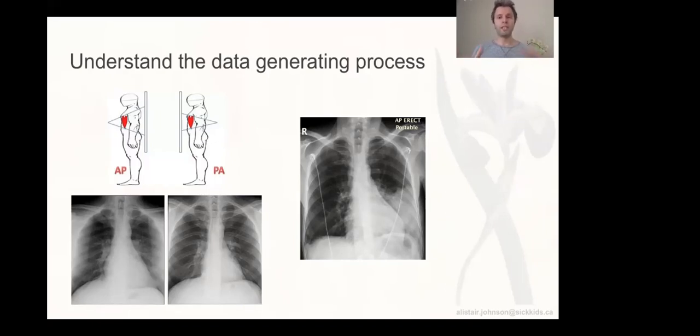And so you can see this image at the top right. It says AP erect portable. It's telling you, oh, this is how I took this image, so make sure you factor in this context. And of course, a model can pick up on this. It can read these words and say, oh, if this is AP erect, then this patient couldn't come to the radiology department. That means this patient is sick. That means maybe they have pneumonia. And the models actually do pick up on this type of information.